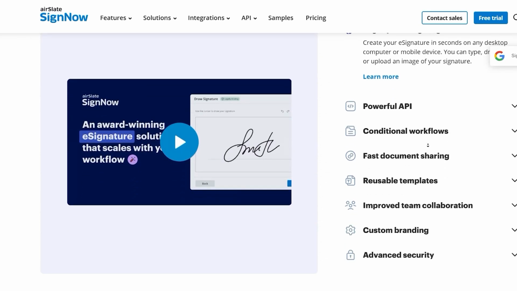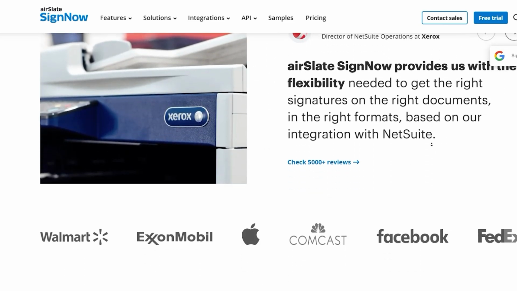SignNow is an incredible platform for signing, managing, and sharing documents electronically. In this tutorial, I'll guide you through everything you need to know about SignNow. First, I'll show you how to sign up. Then, we'll take a quick tour of the SignNow dashboard so you can find your way around easily. After that, we'll look at how to create documents and set up teams to work together smoothly. Finally, I'll show you how to integrate SignNow with other platforms.